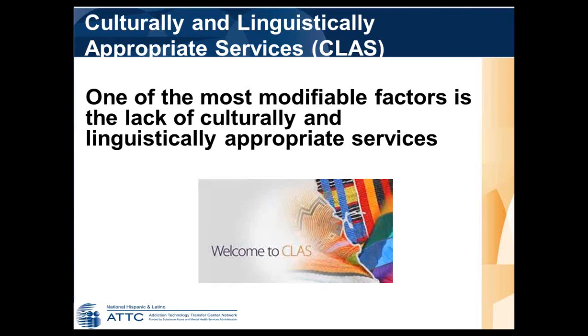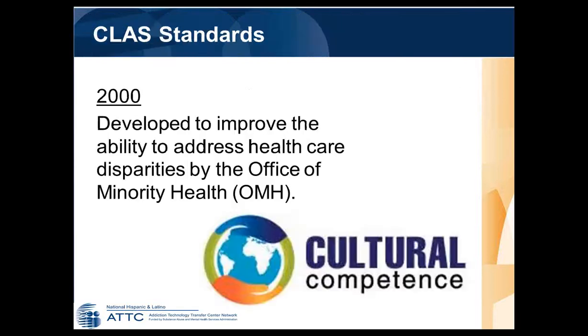One of the things that we oftentimes talk about are some of the things we can do about service delivery. So that's where we start the discussion on culturally and linguistically appropriate services. And some of those issues I just mentioned, we can modify some of the way we respond to this. And that's one of the things it says, modifiable factors. These are factors that can be changed or at least modified to make sure that we are doing things maybe a little differently.